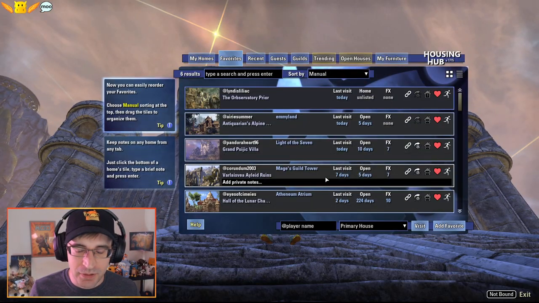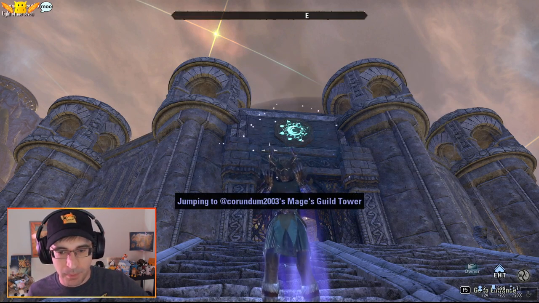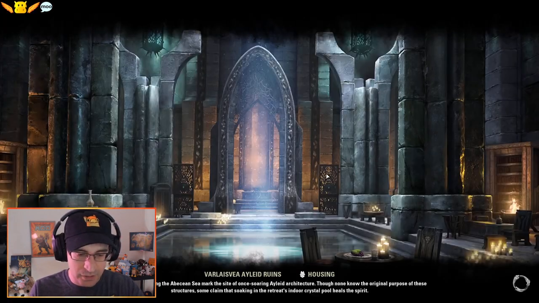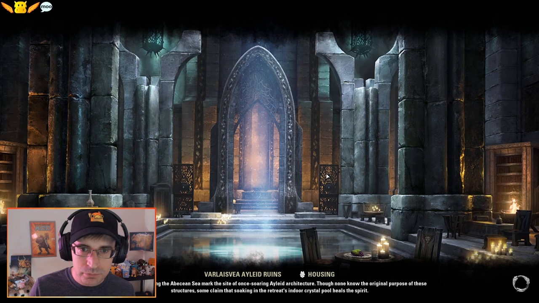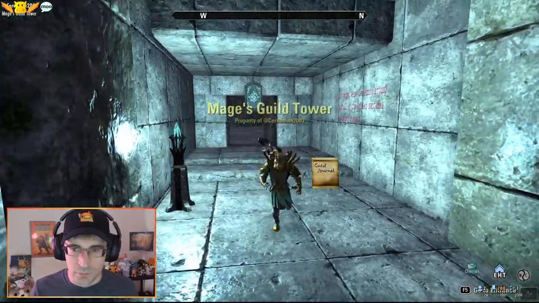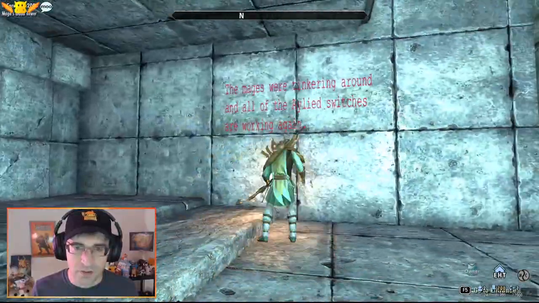Okay, next up. A couple homes left today. Gonna go to Corundum's Mage Guild Tower in the Varlet Zivea Alien Ruins. Ooh, they say something about some switches that will work. Okay, hopefully this will all be good. Okay, a couple of visual effects in here. Send a guest journal. Okay, maybe some instructions.